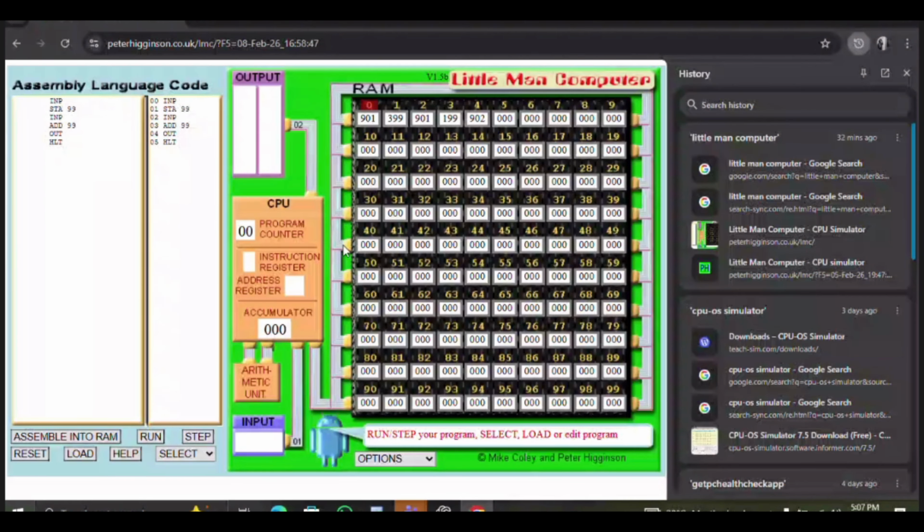The reason why they are lined up here as 901, 399, not exactly as the assembly language code, is that 9 here stands for input/output. Whenever the instruction is about input or output, you are going to have 9. When it's input, you have the 01. When we take the 4 here, it's output. That's why we are having 902 here. And then 1 stands for add.